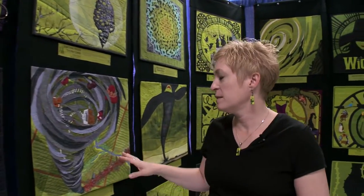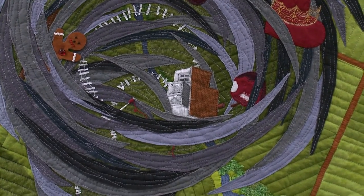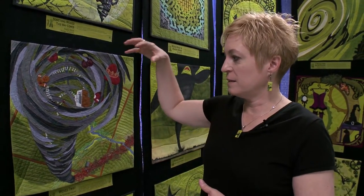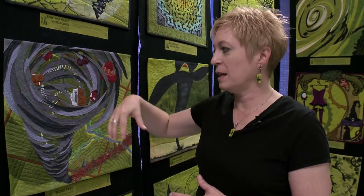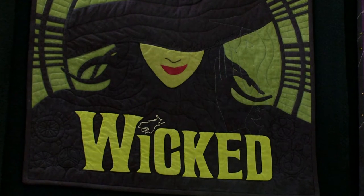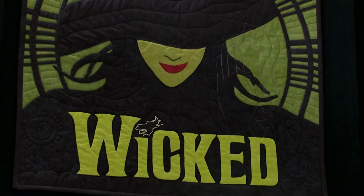This is one of my favorites, and it actually won Vera's Choice. Every quilt show that we bring this to, we have the audience pick their favorite, and this is the one that won Vera's Choice at the last quilt show. I love her perspective — it's like you're looking down into the tornado. What inspired me to do this challenge was I saw Wicked on Broadway, and the costuming and sets were just amazing. I'm a graphic designer, so the logo immediately spoke to me — I love the graphic nature of it, and that's what started this whole thing.